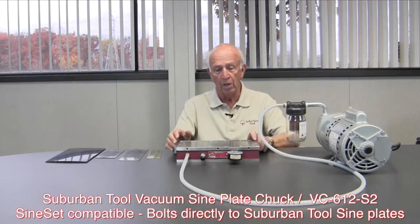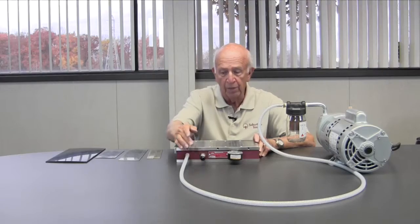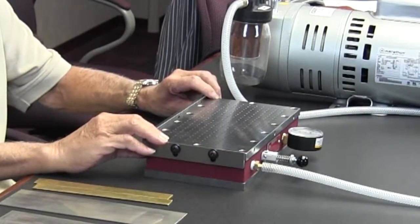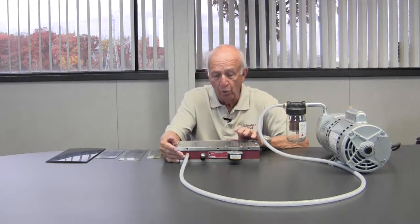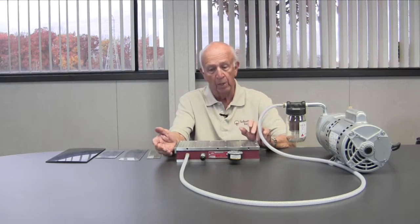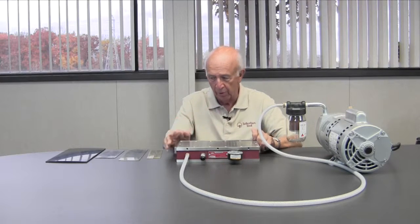Features of this chuck are as follows. It comes with the gauge, comes with a release valve, it has a series of holes in it, but it also has hardened rails on the backstop and on the side. The surface of this chuck itself is soft, so if you had to drill into it for whatever reason, either accidentally or intentionally, you could. It's not going to ruin your drill, unless of course you hit the screws, which would not be a good thing to do.